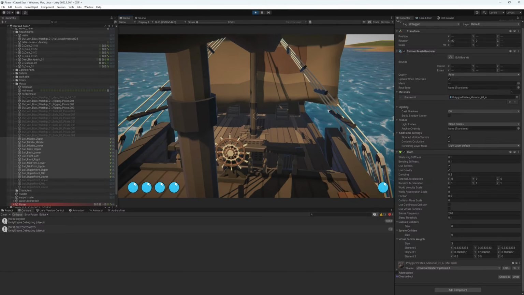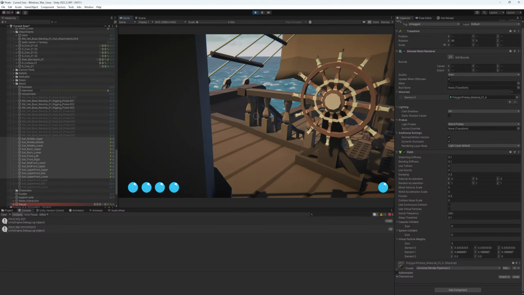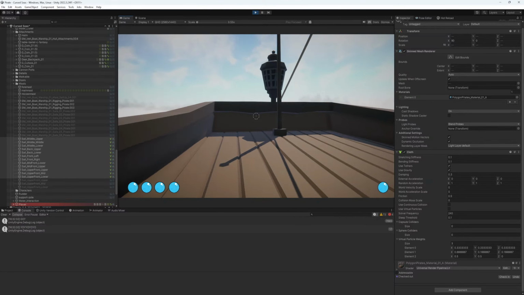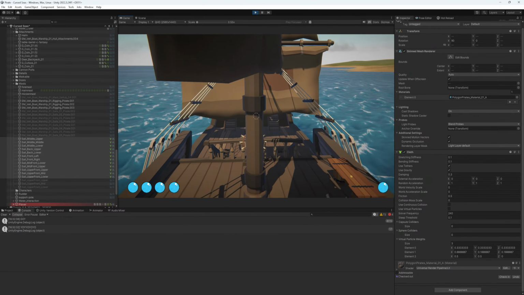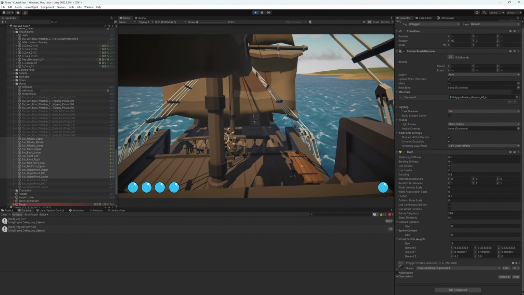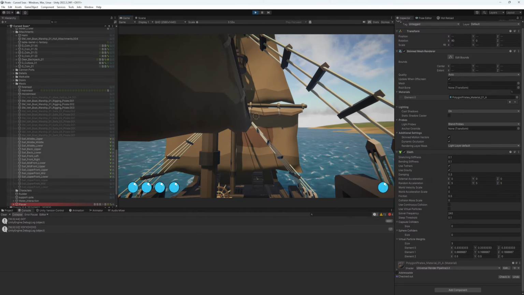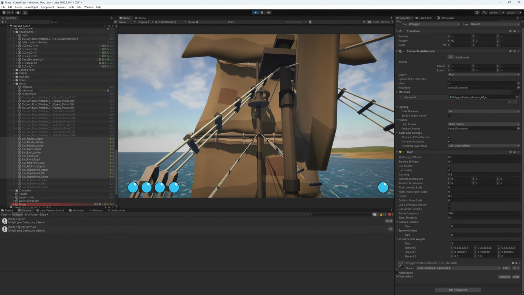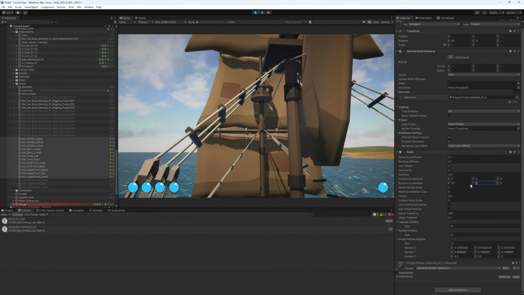I don't know. Can't see shit. That's where it is on real ships. I know it would not be realistic, but I think up here would be better. That's like a gentle breeze.